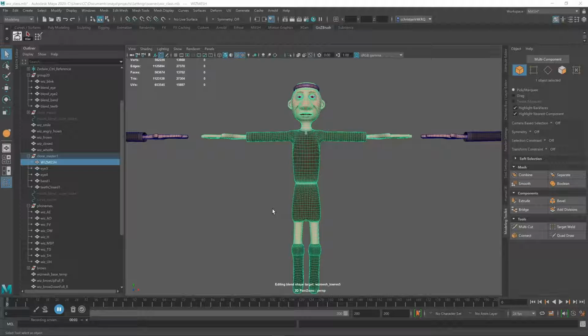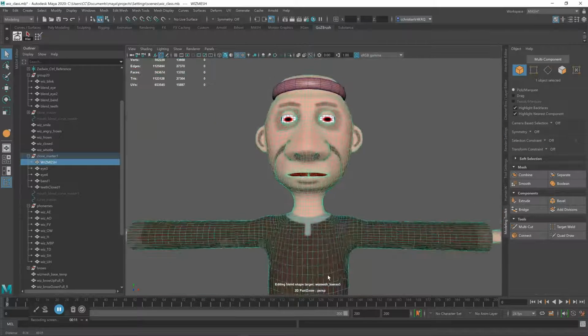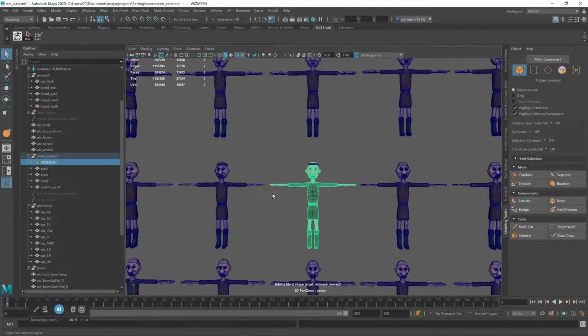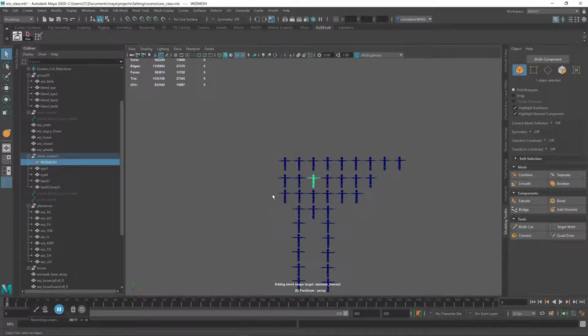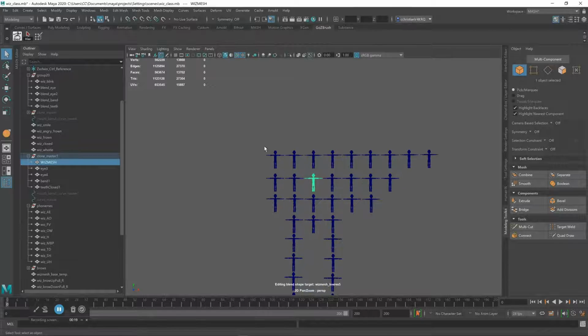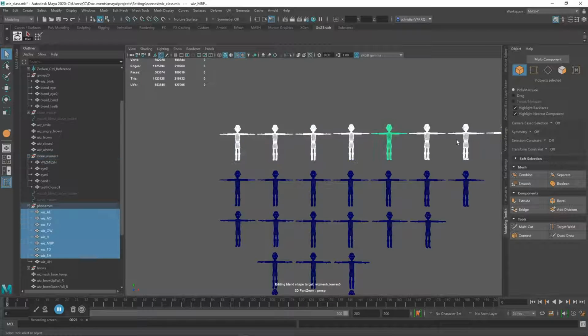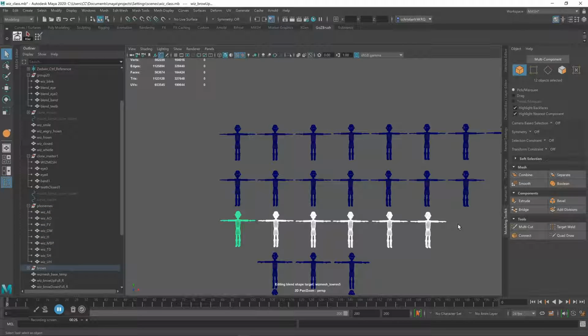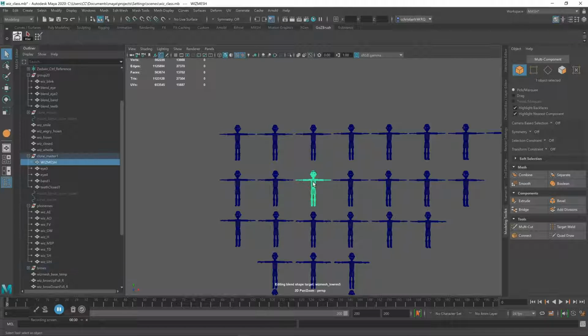This is the latest iteration of a character I am working on. We're going to set up a bunch of blend shapes in order to manipulate this character's face. I'm going to zoom out and you'll see all the faces that I have generated already. The top row, I believe, are the phonemes. The bottom row, I think, are the different brow movements. And then I have different expressions as well.